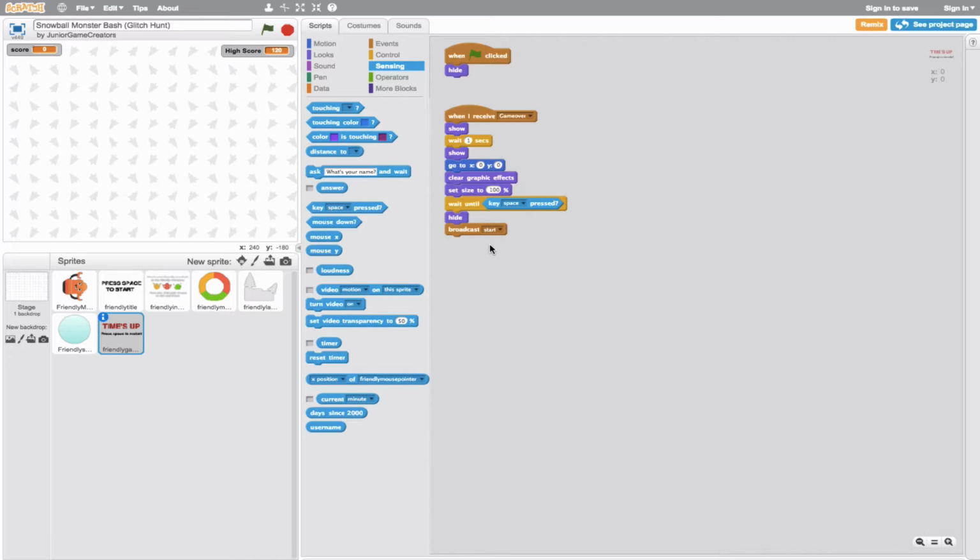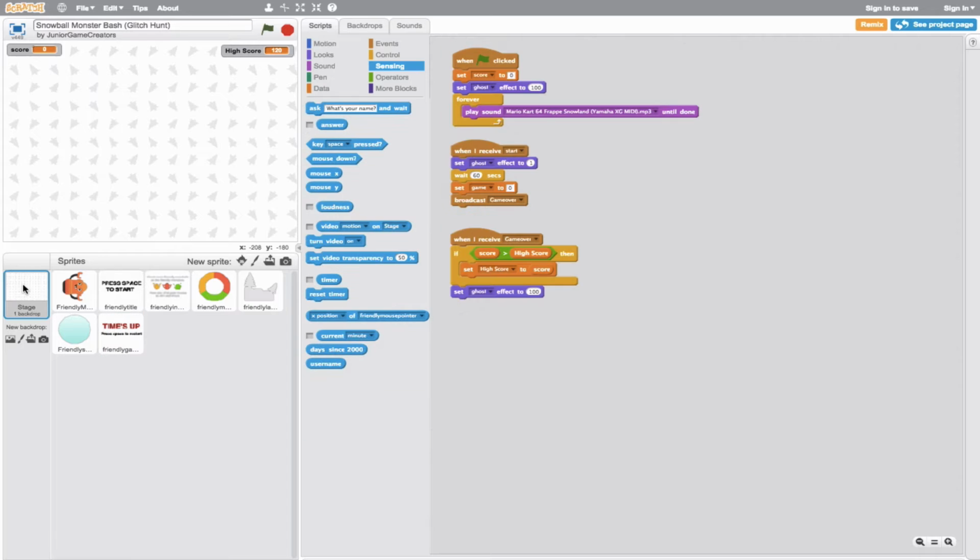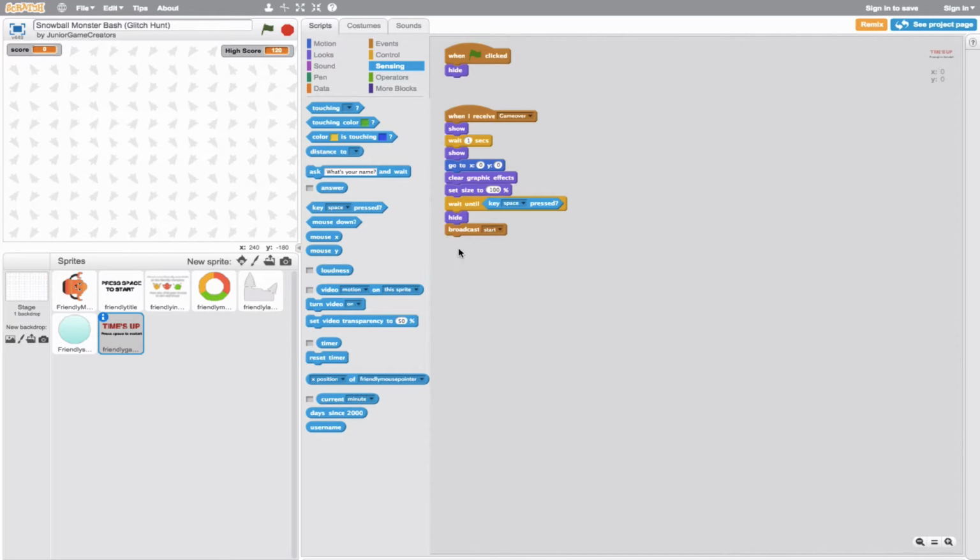Now, for testing purposes, you can do this a lot when you're testing. I don't want to have to wait 60 seconds to test that. So I'm just going to go to 10 seconds. I'm going to make that change. Then I'll be able to test this piece a little bit quicker.